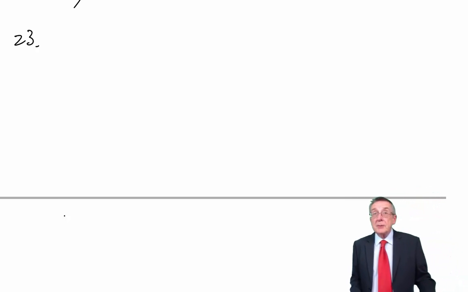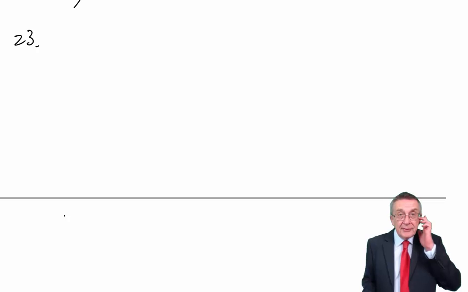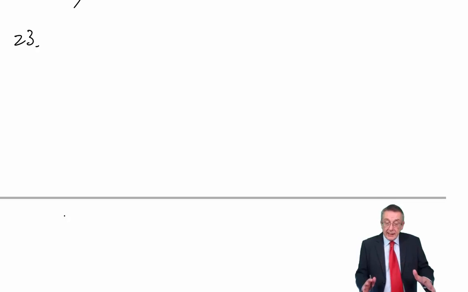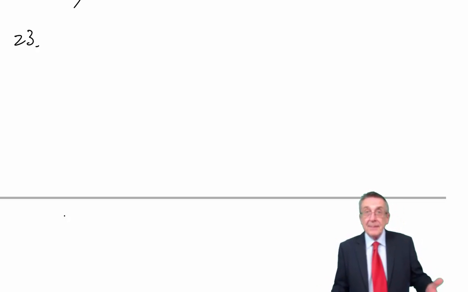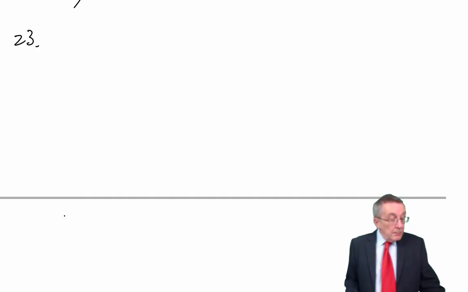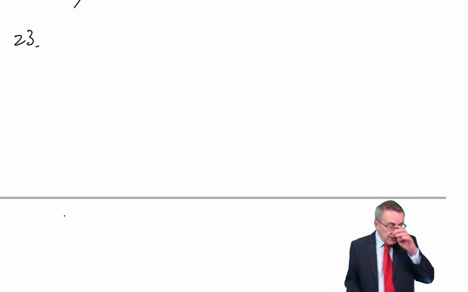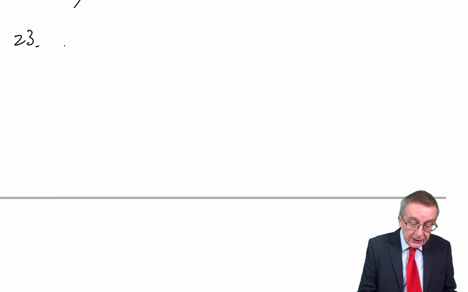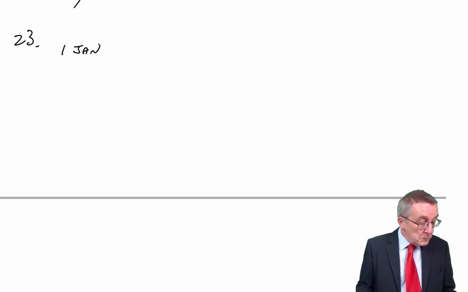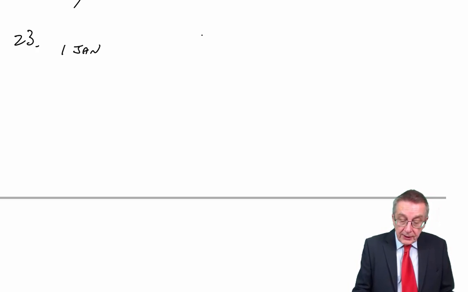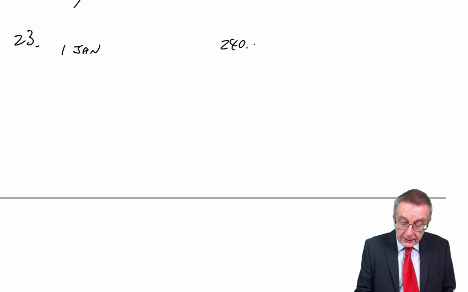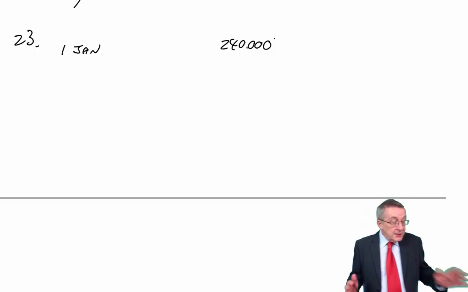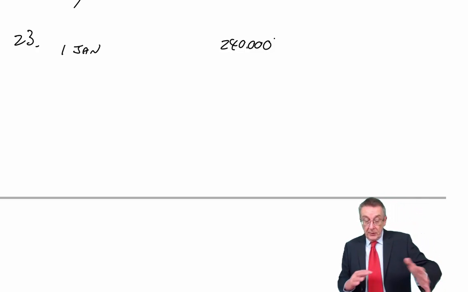Well, this is another one where there's more than one way of doing it. I'll do it the way I find the easiest. If you want to do it another way, fine, as long as you can get the right answer and that you're quick. What I always do is work through in date order. We're doing the year to December X5, so the year starts on the 1st of January, and the cost at the 1st of January was 240,000, and the cost will stay at 240 until we either buy some or sell some.